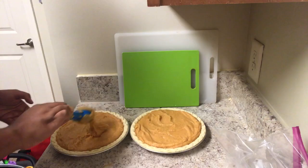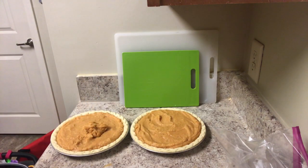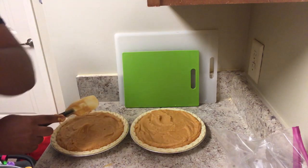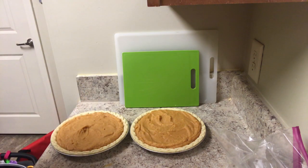So right here I had a little mishap when I was taking the pies out of the oven, but don't mind that. They came out really good. They were great. I'm making several of them for Thanksgiving.